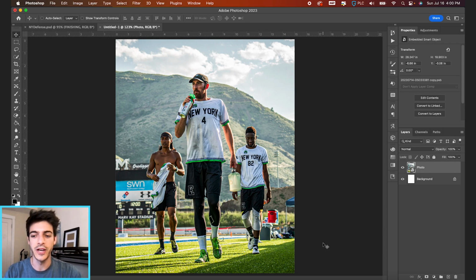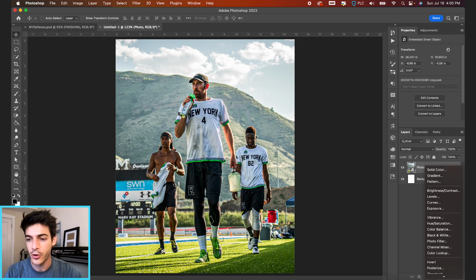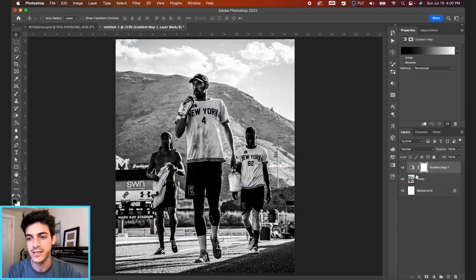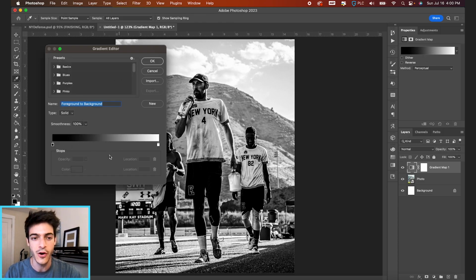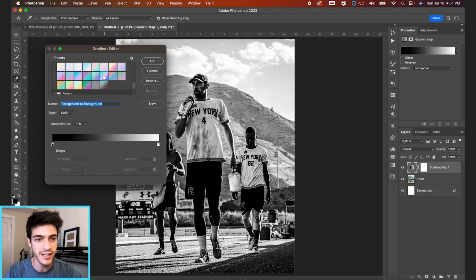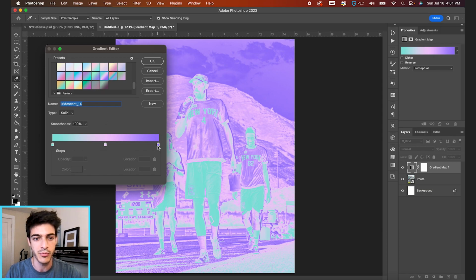So getting right into it, go to your adjustment layers and go to gradient map. This is going to change all the colors in your design to whatever colors are in this gradient map. So when you open the gradient map editor just by clicking on the gradient up on the right side, you can see these preset dropdowns of all sorts of different colors and different color combinations. We're going to go to this iridescent panel, and I like this green, pink, and purple gradient map. So I'm going to hit OK.